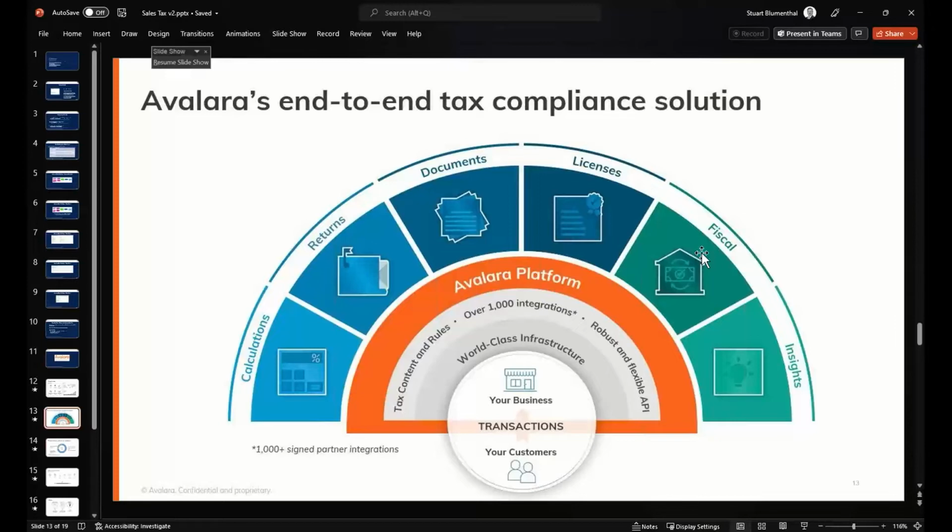The cool thing about that is that, if a state does have a question on anything and they send you a letter, Avalara manages that on your behalf. So we will respond to the state, and we'll be that representation for you. So making sales tax less taxing, that's definitely part of it, right? Completely reducing the amount of time that your staff members are having to deal with this sort of thing.